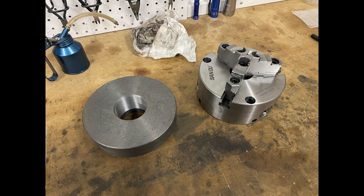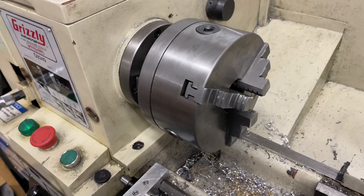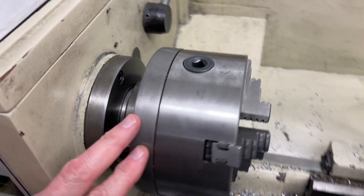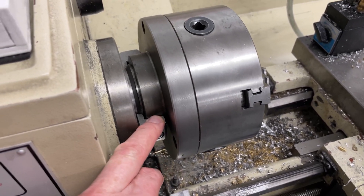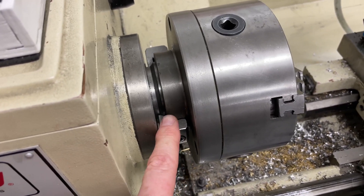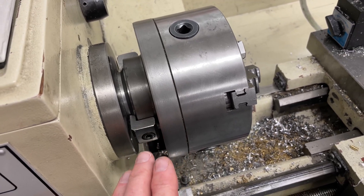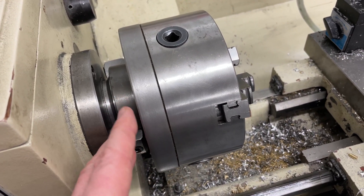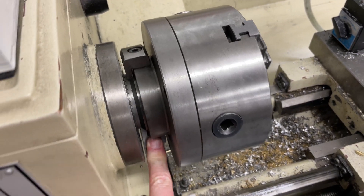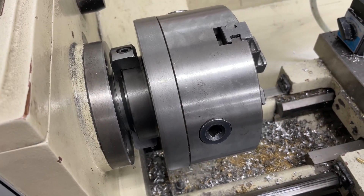In this video I'm going to show the process of machining this backplate to match my new chuck. Over at the lathe, taking a look at the existing chuck — this is a six inch self-centering chuck. My lathe spindle is unfortunately a threaded spindle, which means the exact location of any chuck I put on is never perfect. Camlock style chucks that fit onto a taper are always much more accurate, but this is what I've got. What is good is that I have this locking collar arrangement so the lathe chucks don't unscrew when I reverse the spindle.